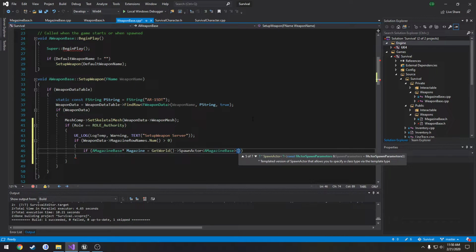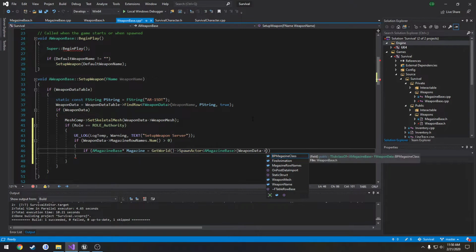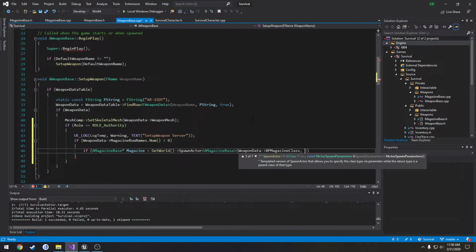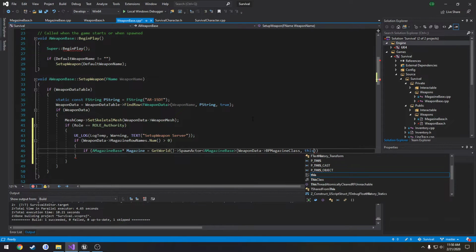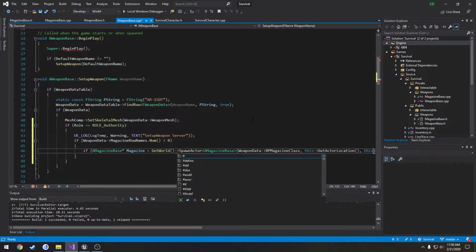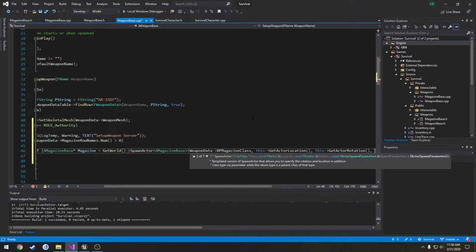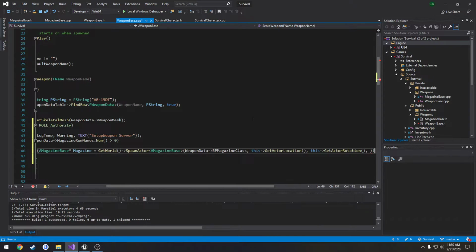And then we need the class that we're going to spawn, so weapon data blueprint magazine class, then the location and the rotation. So what I'm going to do is this for the weapon, get actor location, this get actor rotation, and then we need our spawn parameters.